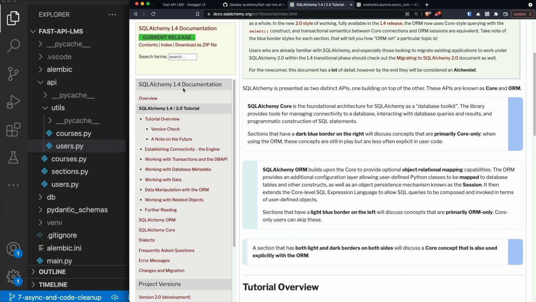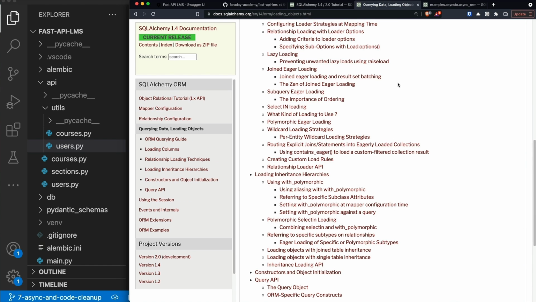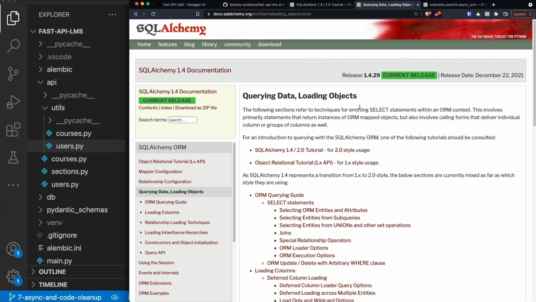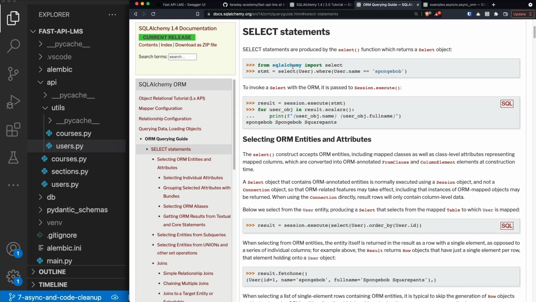For the 1.4 version, which is the transitional 2.0, basically with the new API, instead of using the query method, there are some top-level functions that you will import and use, like the select statement. So basically, you import select, and then you use select.where or .filter by or order by or any number of different chained methods.